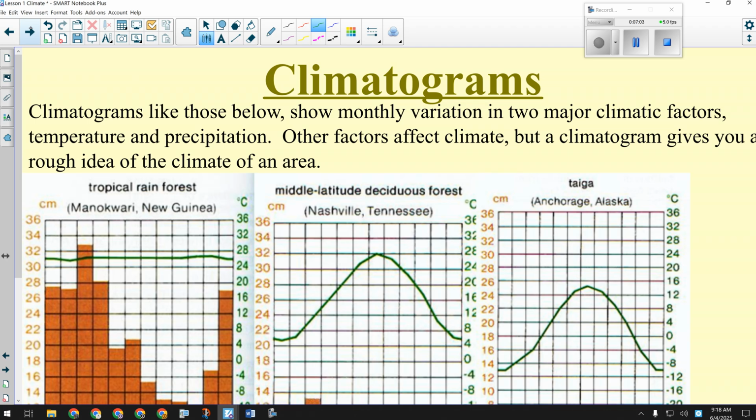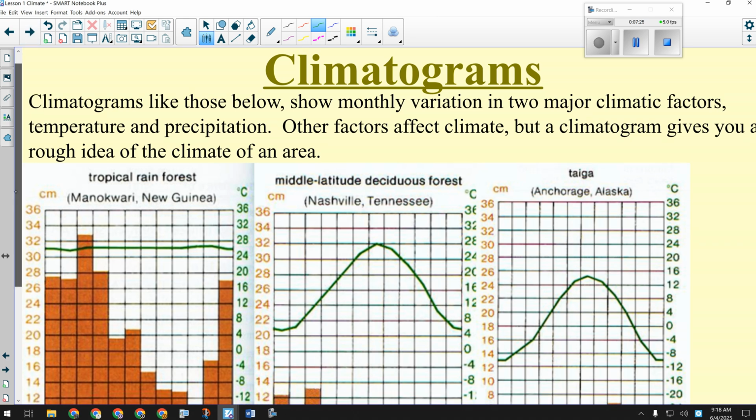All right, climate graphs. How many people have seen one of these before? Okay, we use them actually quite a bit. If you're ever thinking of traveling somewhere, it's always a good idea to look at a climate graph, especially if you're not bound to a certain month of the year. You can look at this and go, oh, I'd really like to go there in this month because the weather will be really nice typically.